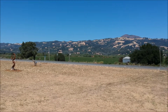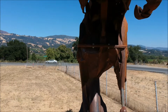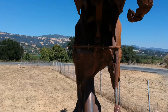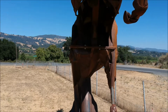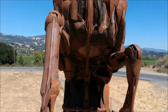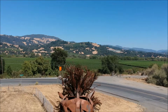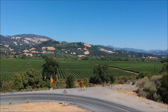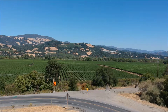And those other sculptures you see right there in the background, I will show you someday in a show. There's probably about five to six different metal sculptures, so one day I'll come in and film them all. But let me learn a little more about cinematic drone flying. This horse is quite impressive. What I was thinking here was to go up and come down and just look at that view. Do I have the most awesome area to film in? Wait till I learn cinematic drone flying.